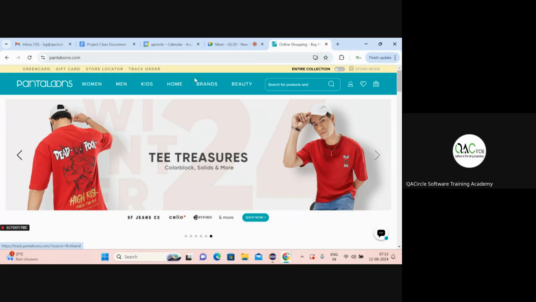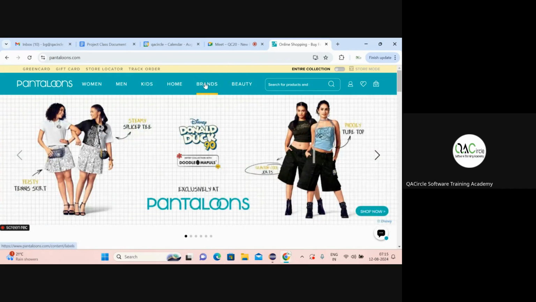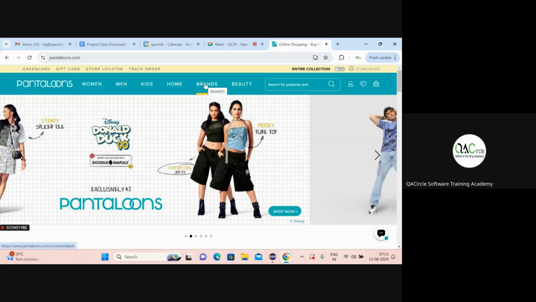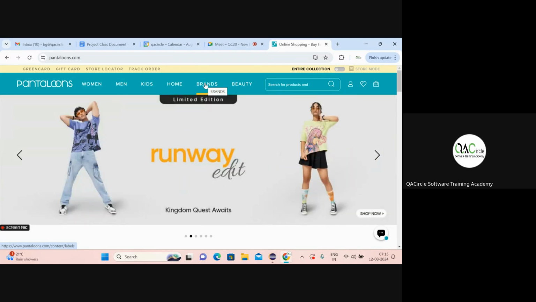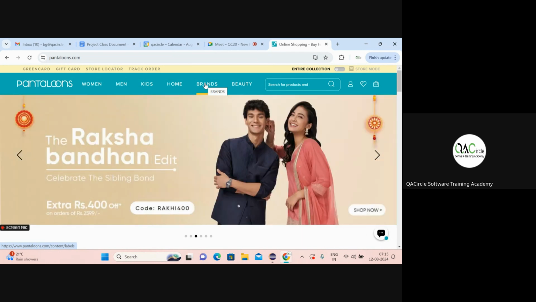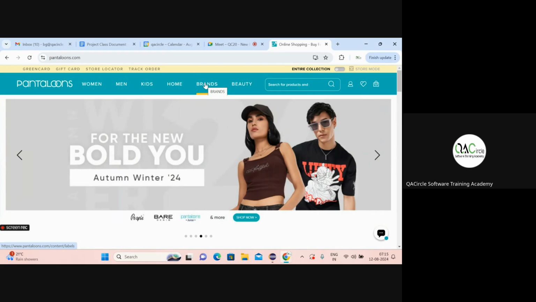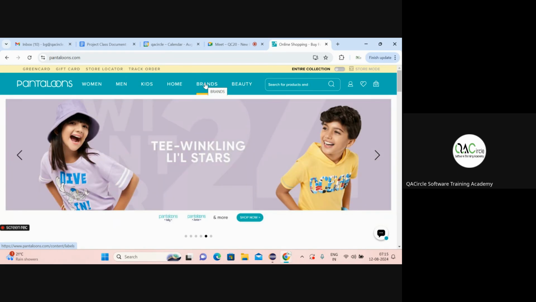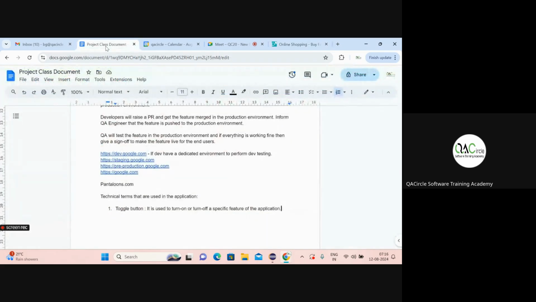Okay, let me tell you, right? So, whenever you mouse over on any particular feature or an object, if it gives you a text, then that is called a tooltip. Okay, let me write it.